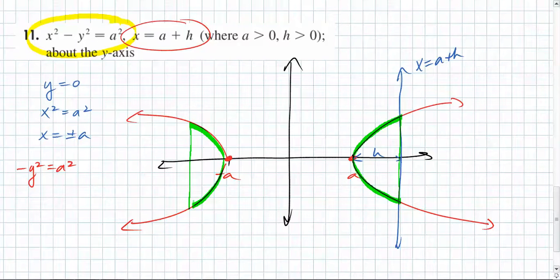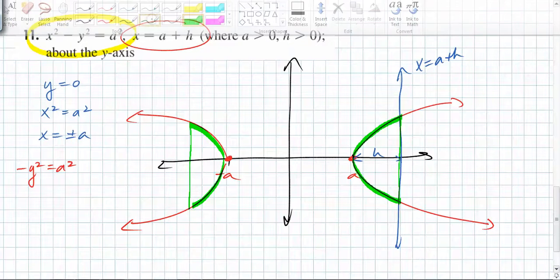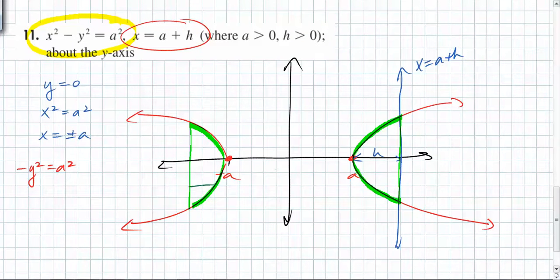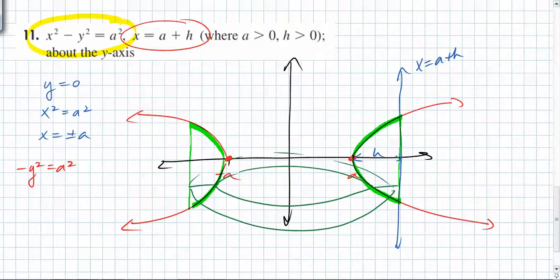If you tried to do shells here, you'd be going from the red to the red here. And do you like touching the same function with the height? No, you really don't, because you have to break it up. It's not going to be fun. If you do washers, though, look what happens. It's nice. It's right there and there. There it is. You see that right there? Nice. Cool.